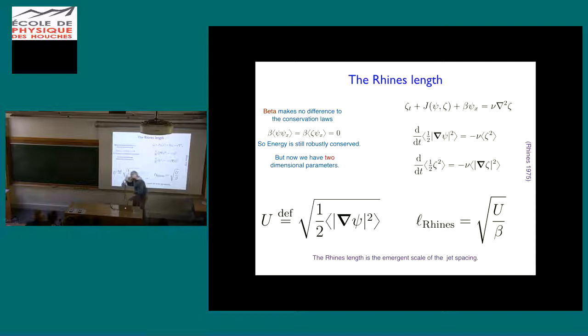There's definitely an entropy cascade, and I think there is an analog. People argue about this, and I think it's a frontier research question. But the analog of the zeroth law of turbulence for 2D turbulence is whether the entropy dissipation rate approaches a constant independent of nu, as nu goes to zero. So the answer to the question is, if I try to make another length scale based on the entropy, which I could, the entropy is not a robustly conserved invariant. That is, the tiniest little bit of nu will result in a lot of destruction of entropy, and so that's not a parameter that's useful to scale the solution.